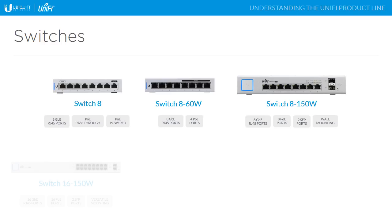Let's step it up and go to rack mounted units. And the first one is a Switch 16 150 watt. And as the name suggests, it has 16 Ethernet ports. And of course, all of these are gigabit Ethernet ports as well. And in this case, every one of those 16 ports is also Power over Ethernet enabled.